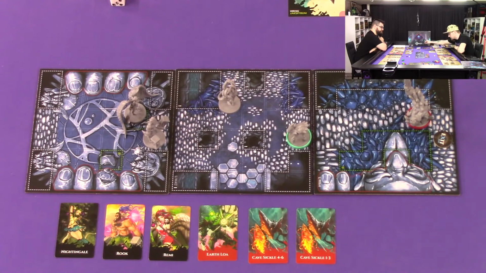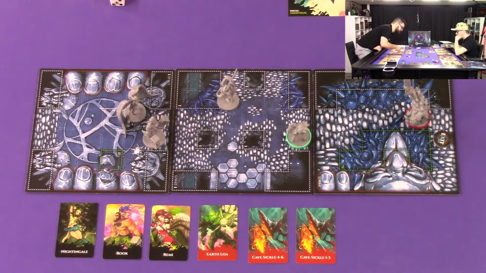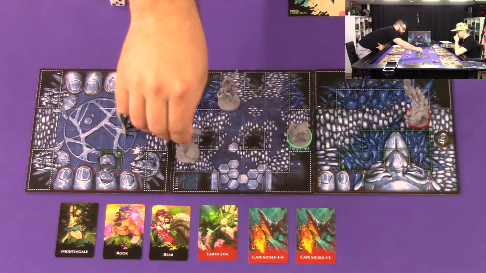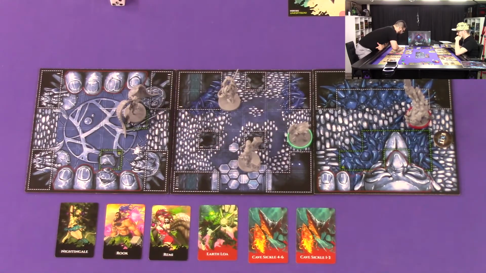Rook's turn. Okay. So Rook will get 3 stamina points. 1, 2, 3, 4, 5. I think that's going to be it. We'll throw some knives at it. Okay. Maybe I can kill it.